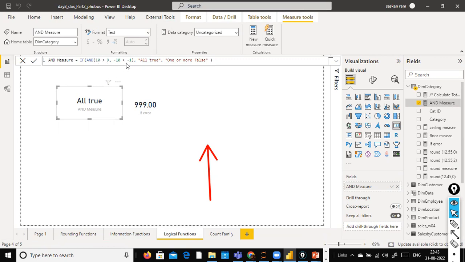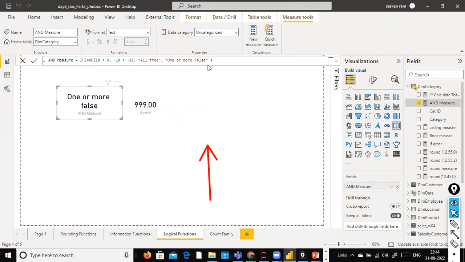If these two conditions are true, then you return true. For example, if I specify 10 is less than 9, false, right? Only if the two conditions are true, then it will return true. But if any one of the conditions is false, in this case this is false, hence it will return this value. This is how we can use and.